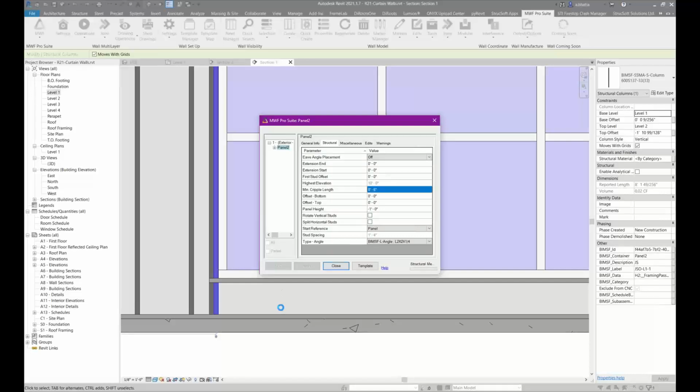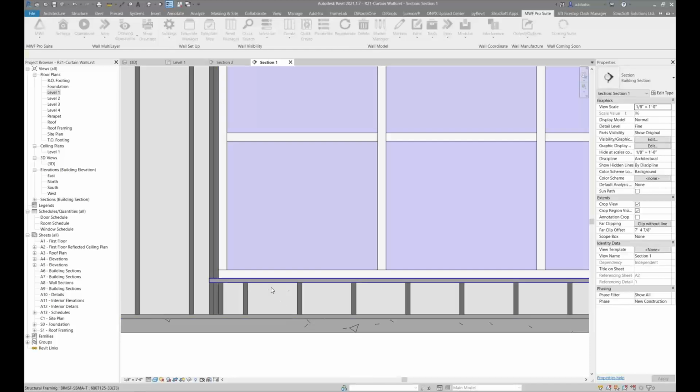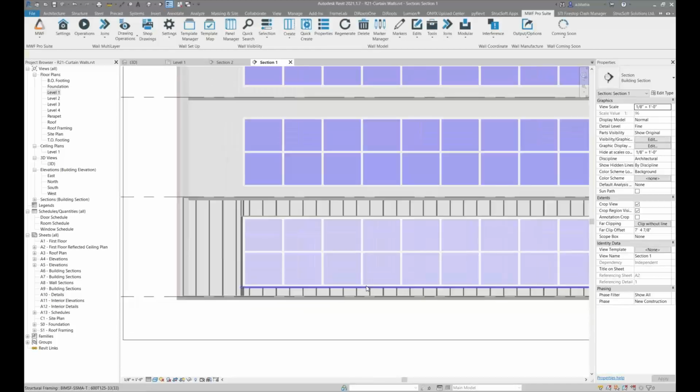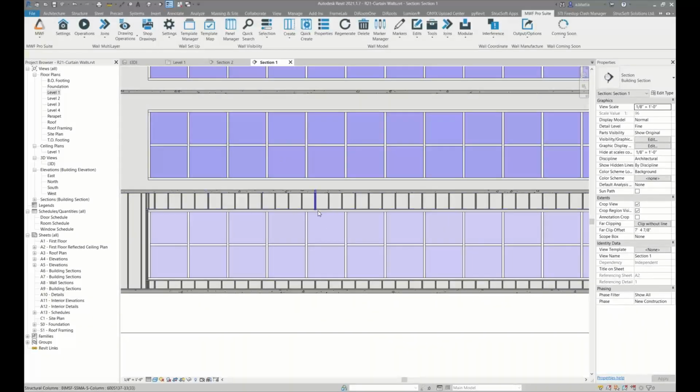We'll go ahead and hit OK. Give it a little second. And there you go. So it places your cripples for you, and it places the cripples at the top.